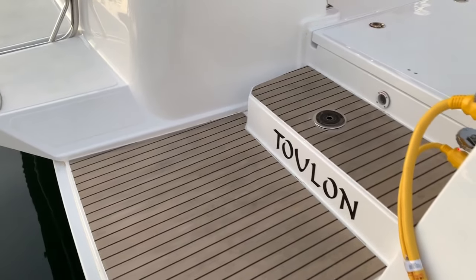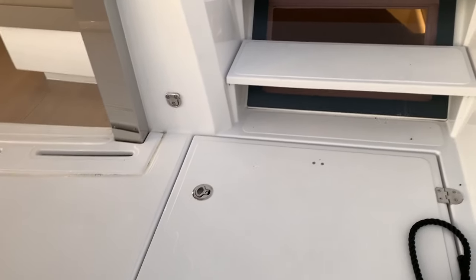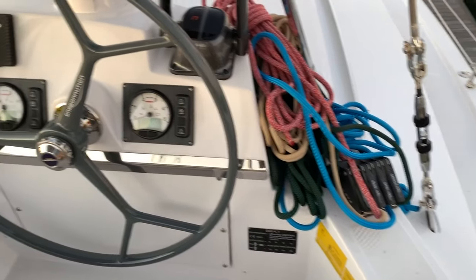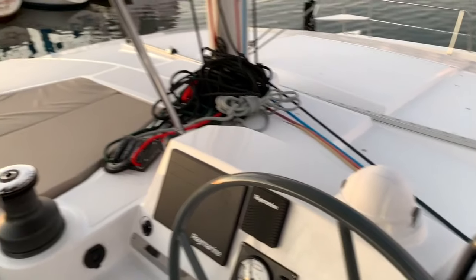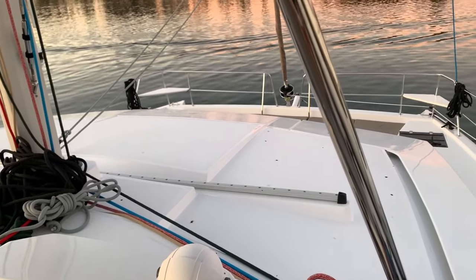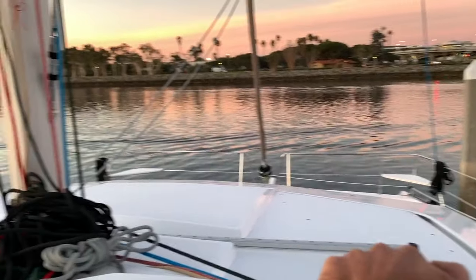As we come aboard the vessel, you can see the flexi teak located here. We have engine access on both starboard and port side, and nice easy access up to the helm with great handholds everywhere. All of the sheets and halyards are led back to the two Lumar electric winches. We have our Yanmar engine controls, chart plotter, autopilot, and throttle controls right here. What a spectacular view from this angle — having the flybridge up here with the steering wheel, the visibility when you're sitting at the helm is spectacular.